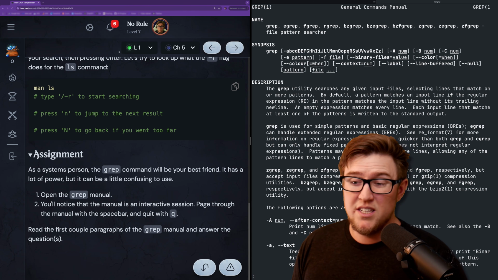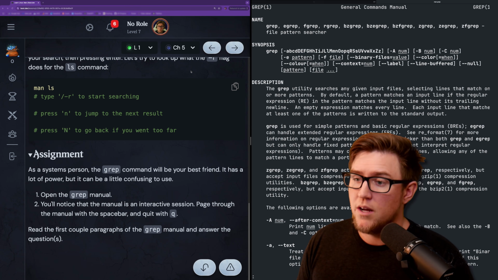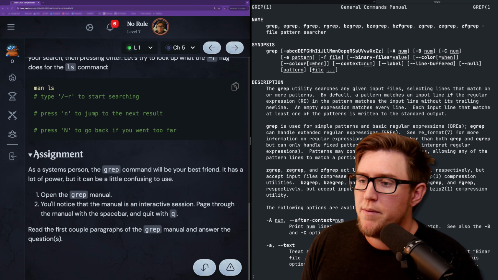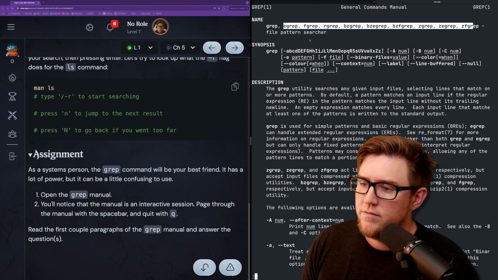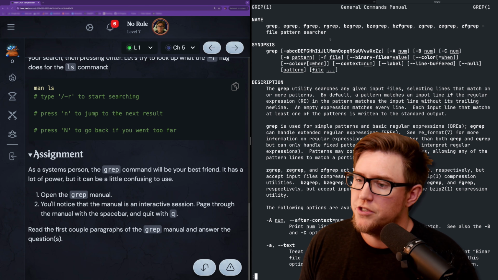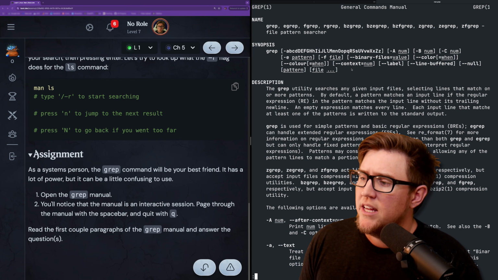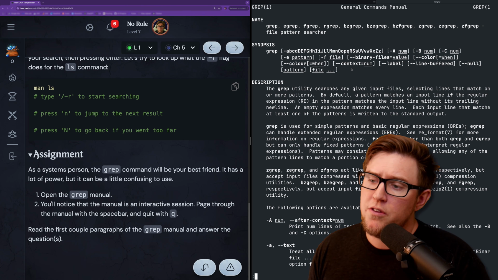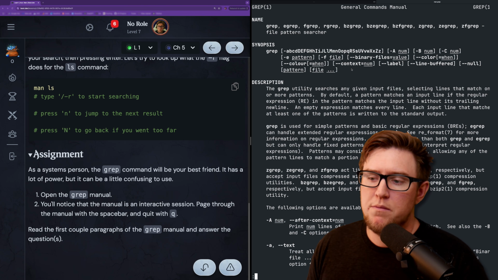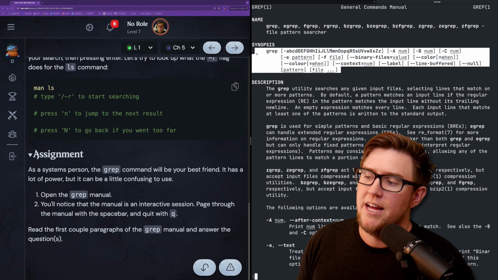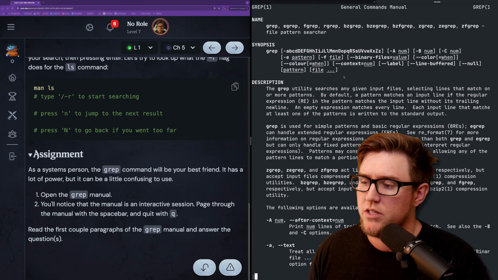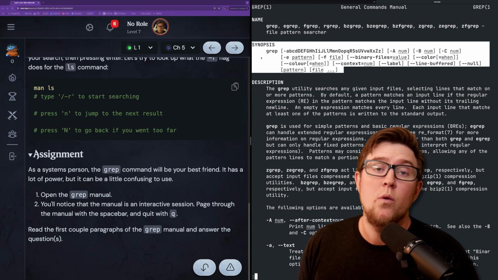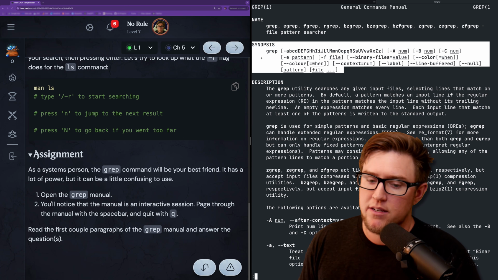I'm just going to RTFM. I'm just going to read you the first couple paragraphs. All right. The name of the command is grep. There are also all these other types of grep: egrep, fgrep. Cool. It's a file pattern searcher. This hairy syntax is representative of all the options, the things that you can pass into grep. Not going to cover that syntax right now. It's not as scary as it looks, but it's also not really the purpose of this course. But this is basically telling us how we can pass arguments into the command, and we will cover arguments a bit later.